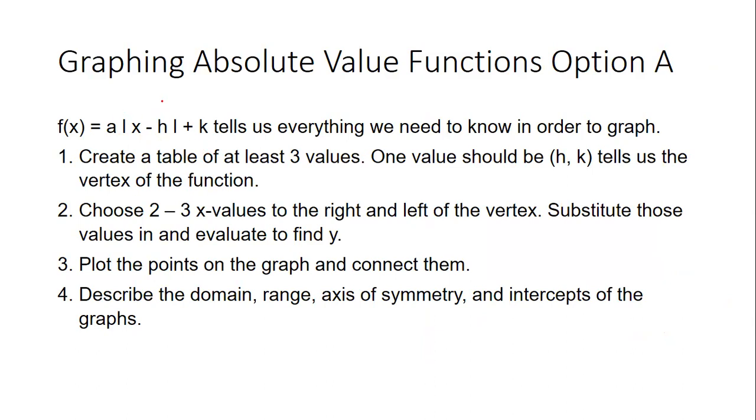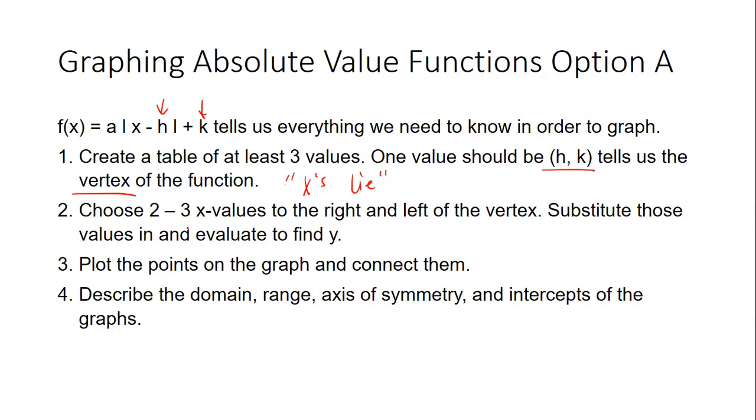Your h and your k are your vertex, okay? Your h and k are your vertex. That's our starting point, right? That's where we split our function into the two halves. Okay, key thing to remember about your h's: your x's are liars. X's lie. That's why they're x's, okay? X's lie, meaning that even though it's x minus h, it's actually a positive h. It's always the opposite of what you think. So if it said x plus h, then it is a negative h. Does that make sense? All right.